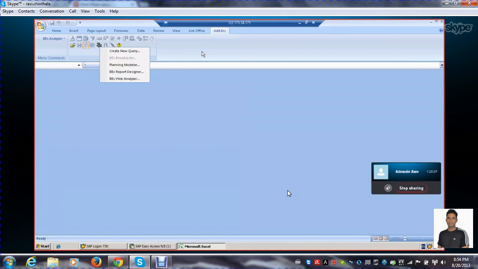And generally, report designer here you can have the web templates there, and you can create PDF files while distributing, while broadcasting. You can create PDF files, and you can publish it to the web, and it is a rich enrichment of the query. So that is the difference between queries and report designers. These are very small tools, report designer and web application designers. You can learn it in 1 hour or half an hour. You just have to figure out the functions.